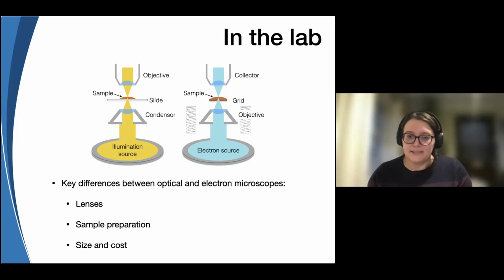We also have some difficulties depending on the specific type of sample in how we can get that into the microscope, which I'll talk a bit about in a second. And the last point is about size and cost. You need a whole room to fit in, and they're really expensive. So it tends to be dedicated facilities like the one that we've got at Oxford, where you can do this really high resolution work.